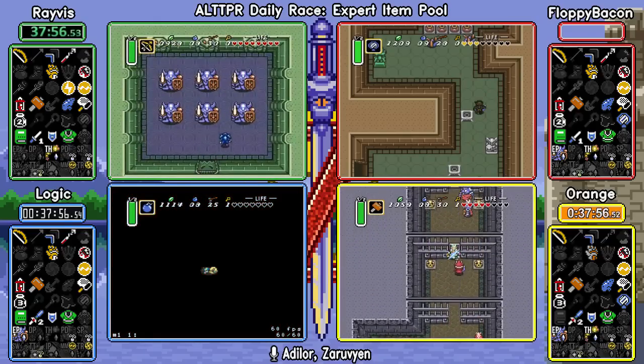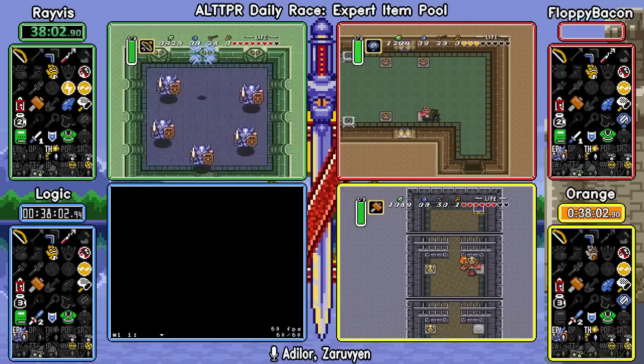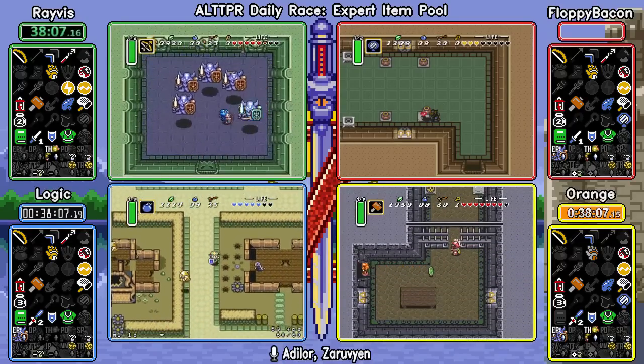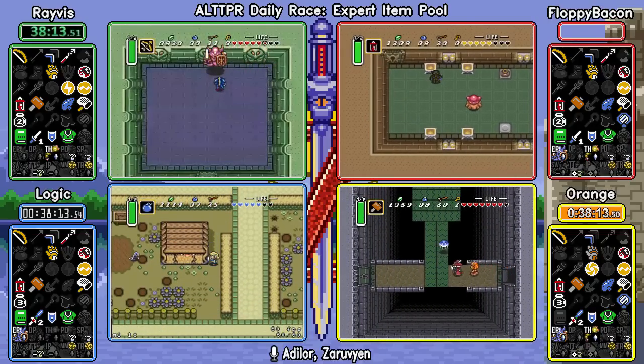Ravis here is headed into our Armos fight. They're going to set up for the quick kill. While Orange is down to the Maiden, finds a Bombos. There's our last medallion. We're going to need that for Turtle Rock. Oh, that means at least going into the back of Thieves Town is required for this seed, because that was only item number 3.